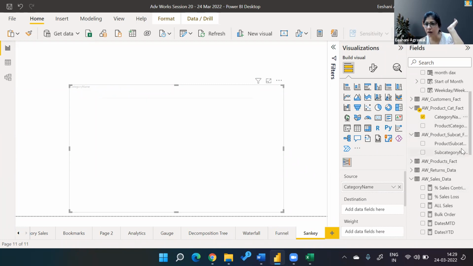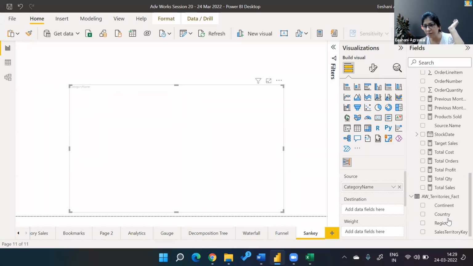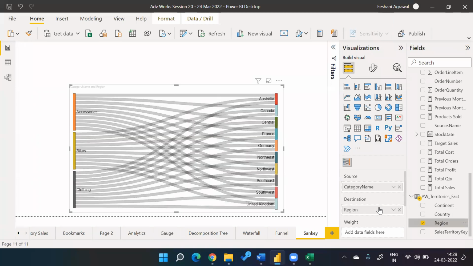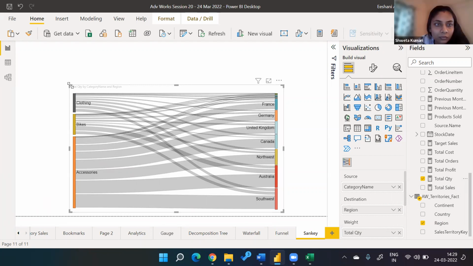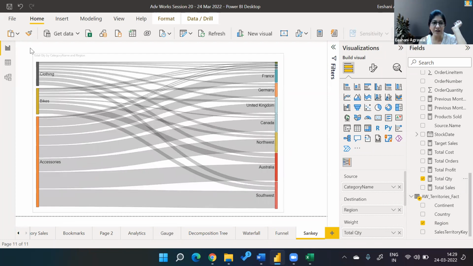In destination, I want to put my country name, or let's put region, not to make it too dense. And for weightage, I want to put my quantity. Now what this is showing me is which item has the maximum quantity sold: clothing, bikes, or accessories? Accessories. Second is bikes, then clothing.